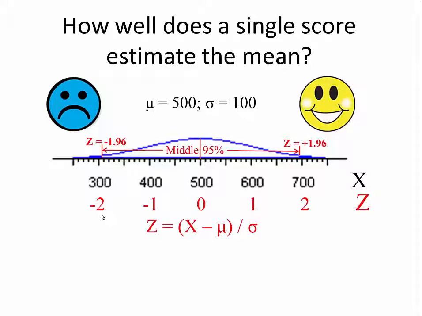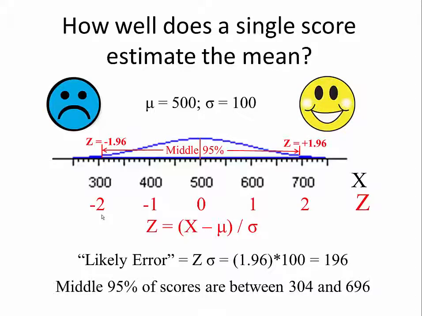We could convert this to find the middle range for scores on the X-distribution. To find the X-scores that cut off the middle 95% of the distribution, we can use this Z-score and multiply it by the standard deviation. So the Z is about 2, so the Z-score of 2 corresponds to an X-score of 700 in our example. Or a little more accurately, 1.96 times 100 gives us 196. So we could call that the likely error. That is, 95% of the scores will be within 196 of the population mean. This tells us that the middle 95% of the scores are between 304 and 696. So if we have a single observation from this population, we really don't have very much accuracy. This may not be an adequate measure of the population mean. Our score is our best estimate of the population mean, but it's give or take 196.